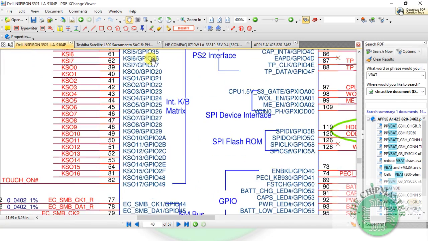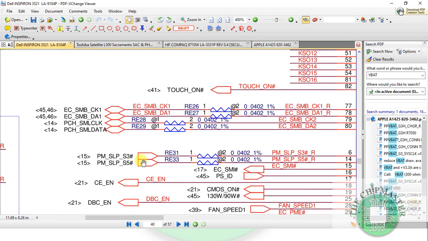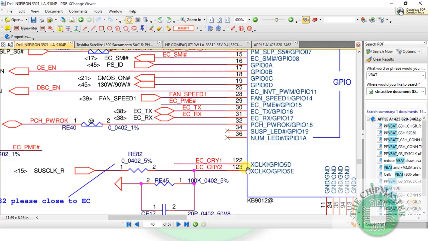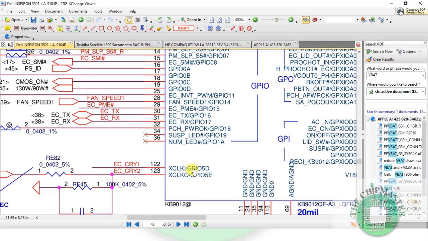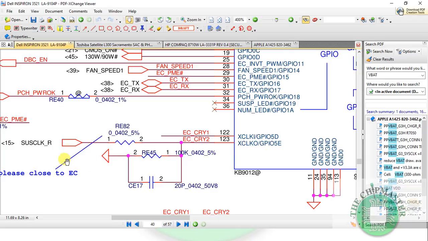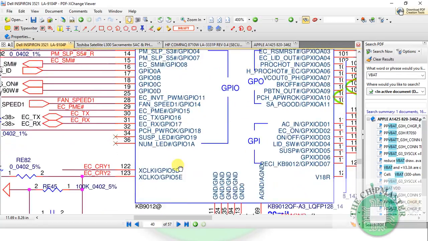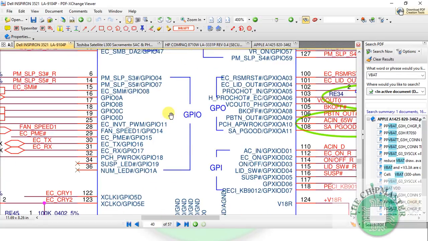Right, as you can see, there is normally a crystal which is connected to it. So here are the clock pins: X clock, GPIO 5D, and we have X clock input, and X clock output. And you can see it is connected to sus clock, and this normally comes from the PCH. There is no external clock, so the clock is integrated inside of the EC.